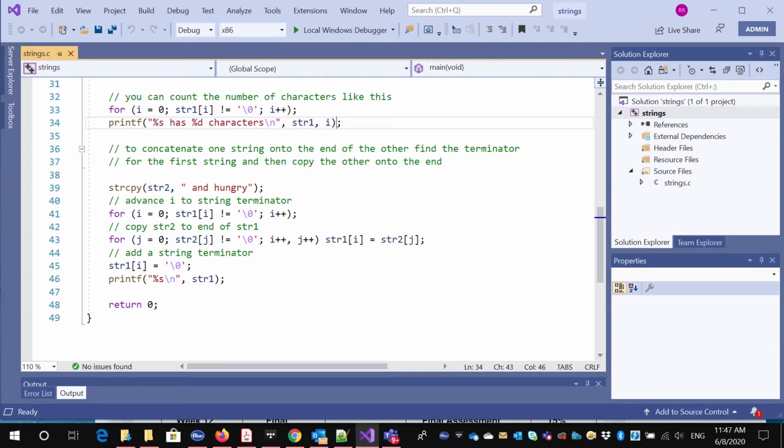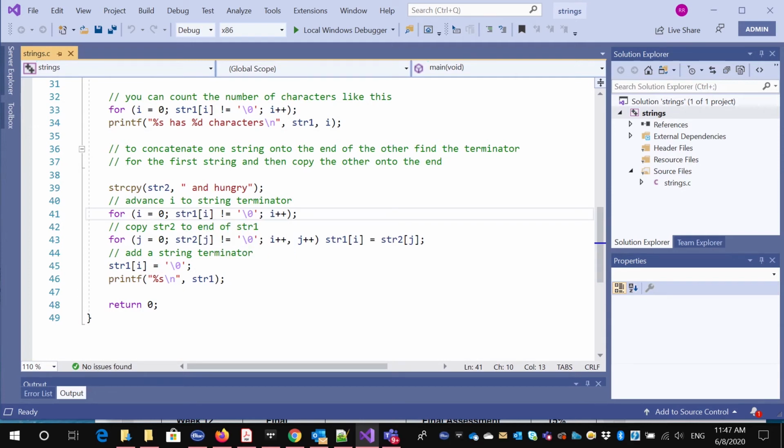So I start out with this for loop, and I have to find where the end of "my dog is big" is in string 1. In order to do that, I set i equals 0 while string 1 sub i is not the string terminator, i++, and that will leave i at the subscript where it found the string terminator.